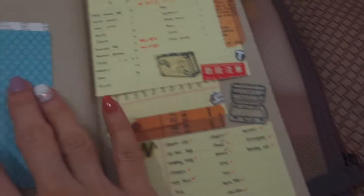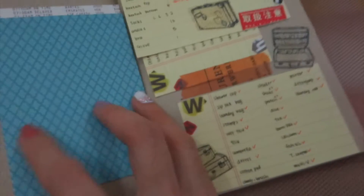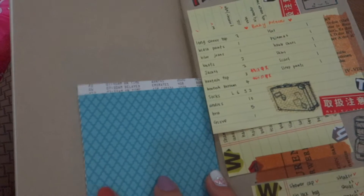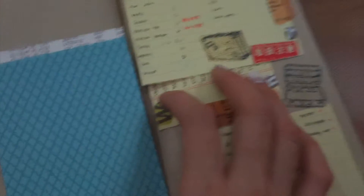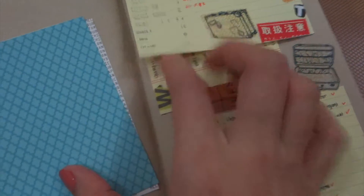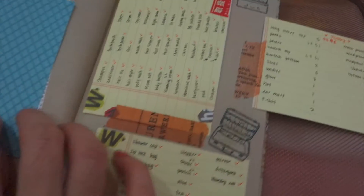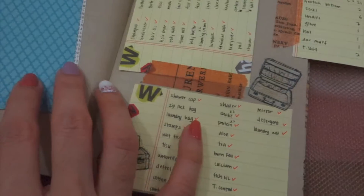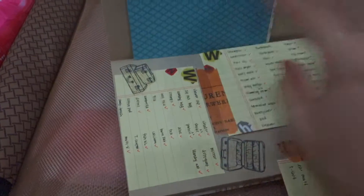I have my packing list over here — this is my Midori traveler notebook insert in craft. I will do another video to share my preparations for the journals. I already wrote down all the things I want to bring: clothes, toiletries, everything — every little single thing, including what's inside my carry-on as well.